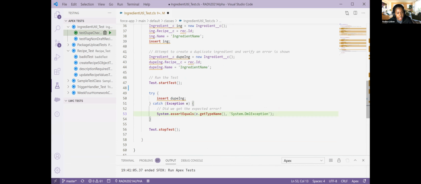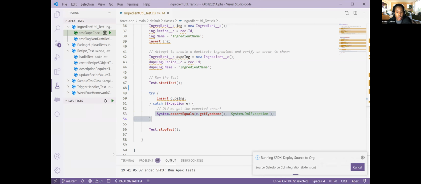You want to have that system assert or system debug to find out what the error is. So just be mindful when you're setting this up that if you forget to fill out this area and leave it blank, it's not going to fail. I've seen cases where there's no error being thrown, but obviously the code is failing in production. When you debug, you're not getting an error, but you check the try-catch and someone has simply forgotten to put in that system debug or system assert so that it can fail. So just be mindful of that when you're setting up these try-catches.